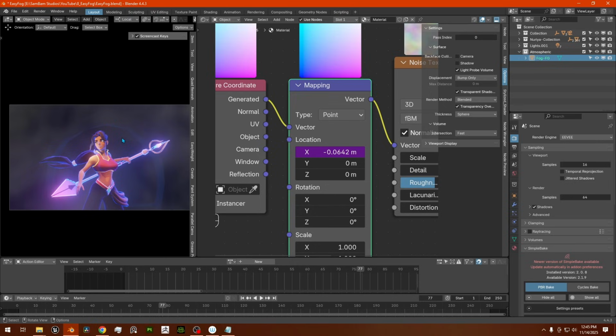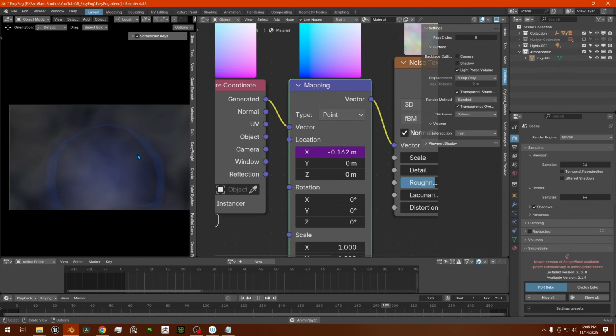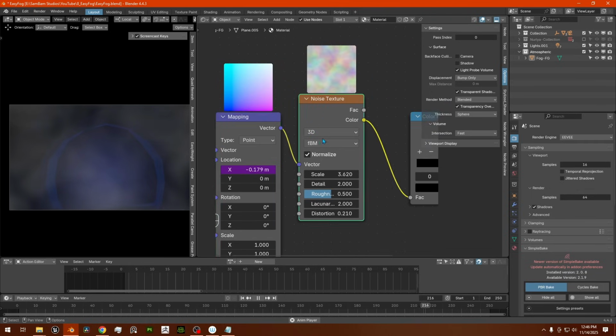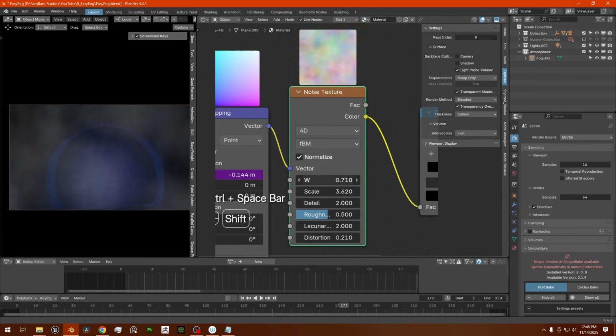I'm just going to go here and disable Neria's character model because she's a little too high poly. I want to make sure that we can still play and view. Okay, a smooth transition. As you can see, this is slow enough for me. I like that. But I also want to give a little bit of variation within the animation of the fog. If I go to noise texture and I go from 3D to 4D, you have this added socket here called the W. If I pause the animation for a second and play with the W, you see it moves the fog.